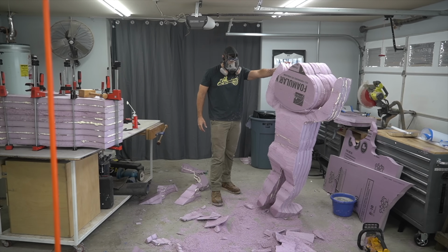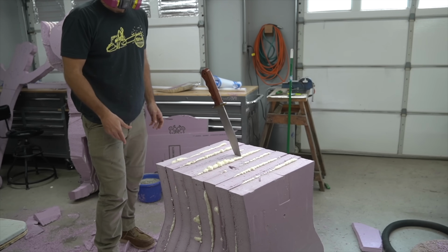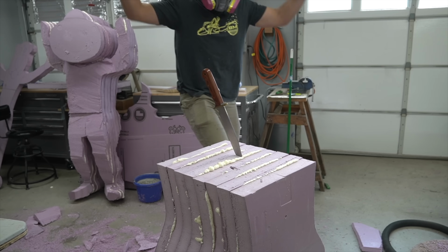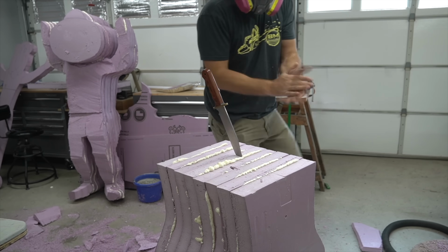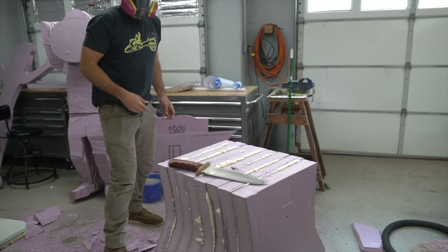Brutus still has a long way to go, but now it's time to start gluing up Truman so it's going to be ready for carving. And check out my very first knife throw. Pretty good, huh? Oh, wait.